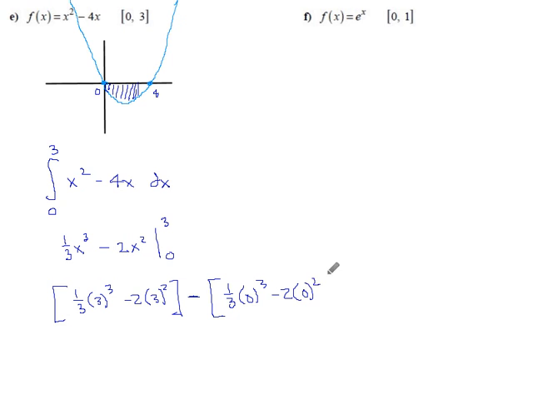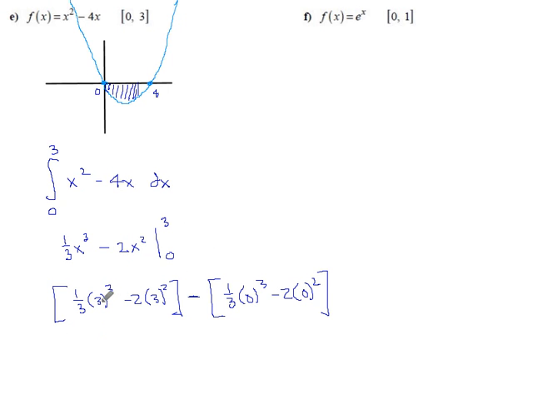Did you notice that because we're plugging zeros into this thing, this whole term is going to vanish and we could have probably skipped it? If you did, good for you. If not, do you see it now? This term goes to 0, this term goes to 0, so this whole thing ends up not mattering. If you get a 0 plugged into an expression, a lot of the time it just disappears and you can save yourself some work by anticipating that. In this case, I powered through it just because I want you to get used to the pattern of plug in the 3, plug in the 0, subtract.